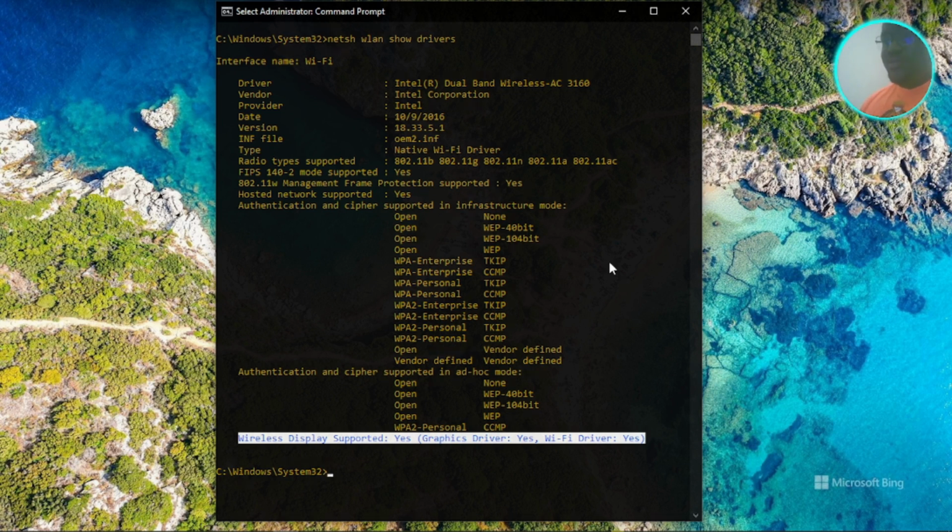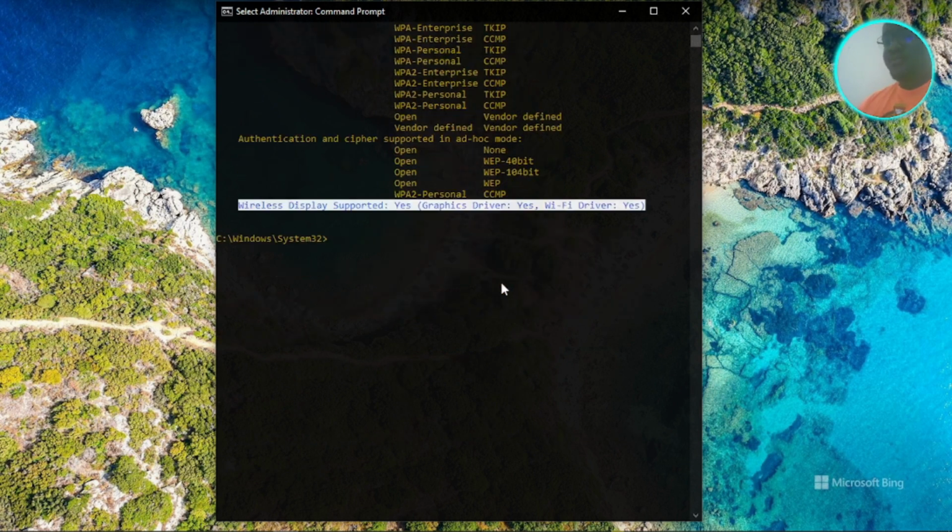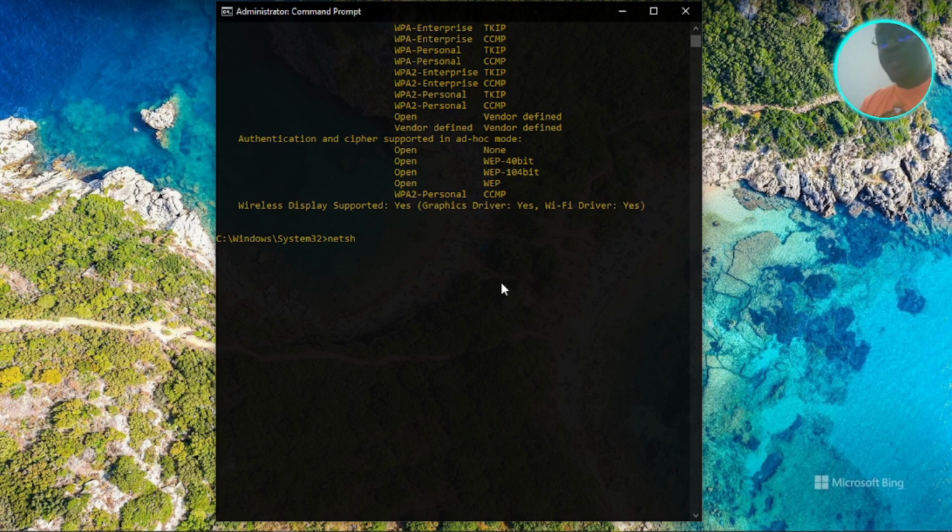Let's get into it. So the first thing I do here, if I wish to create the hotspot, that's the ad hoc command. We use the network shell, netsh.